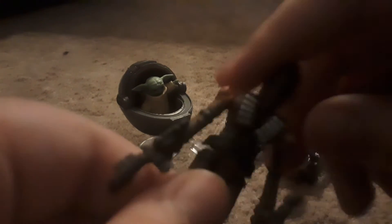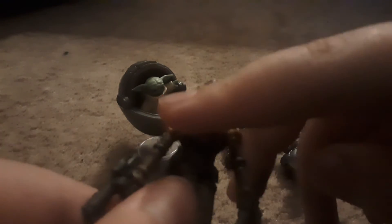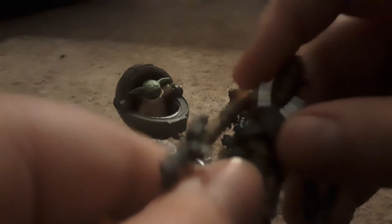We also have IG-88. He has full head articulation, and he has this nice little thing that can come off. You can move it up and down. He has waist articulation and two guns — a short one and a longer one, pretty sick. Next we have the lady whose name I can never seem to remember. Same head articulation. She has her guns, and my favorite gun from the set — the mini gun, slash tommy gun.